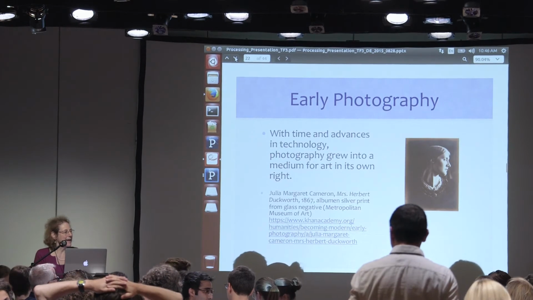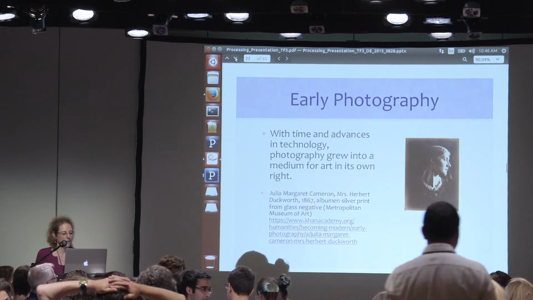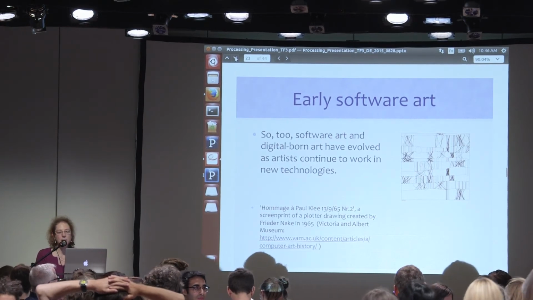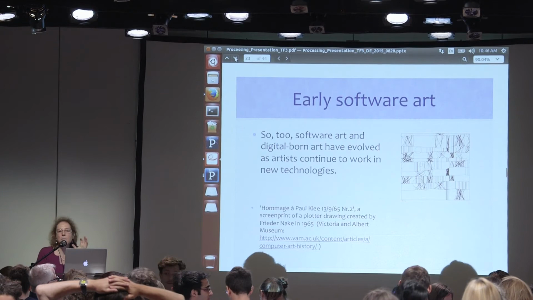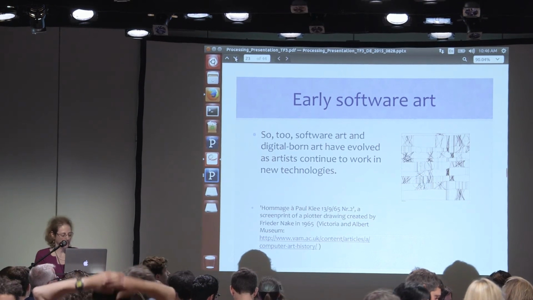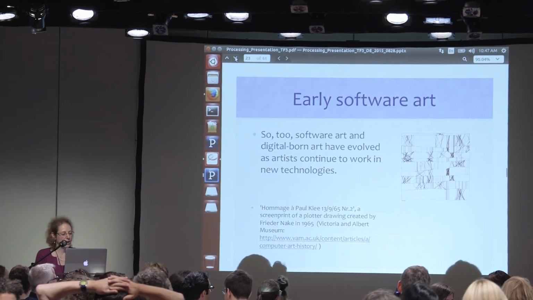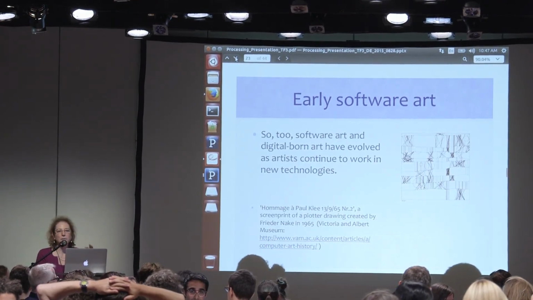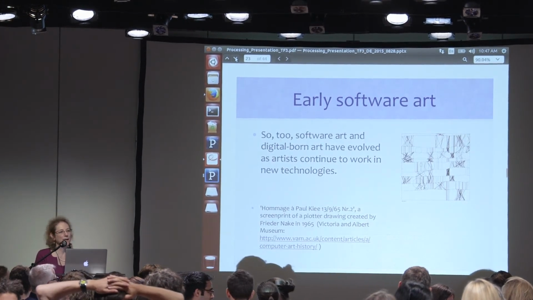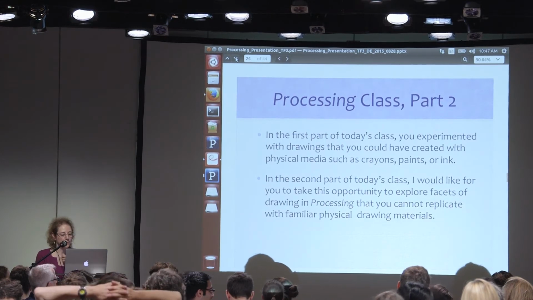So I'd like us to take a step back and think about software-based art as a new technology. So early software-based art, in some ways, could look like it might have been done with physical media. But as software art has grown and reached the next generation, I'd like to talk about some of the aspects of software-based art that can no longer be recreated with physical media, like pen and ink and paper, or oils, or watercolors.